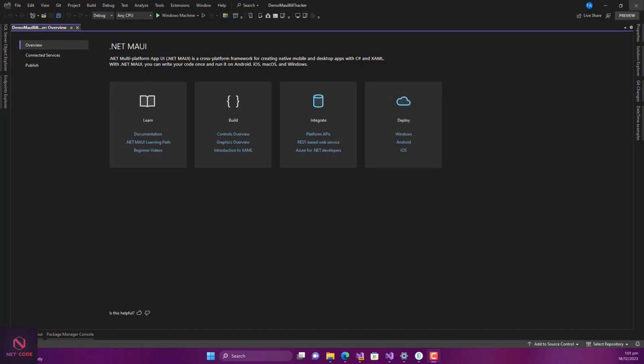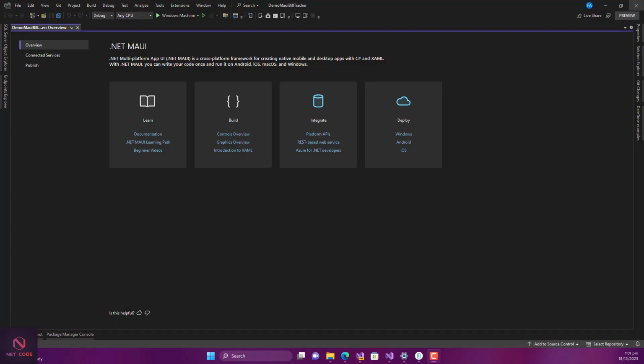All right, so now the app is created. The first thing that we are going to do is install NuGet packages for the SQLite database. In order to do that, I'm going to copy some package references here, and these are the packages that we're going to install.